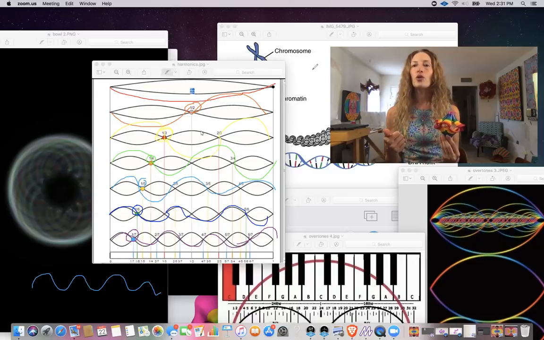So what you do to create an overtone sound with your voice and with your mouth is you're making one note with the vibrating strings of your larynx, and then you're using your mouth, tongue and palate to shape that note so that you also hear the other notes that are the overtones in it.